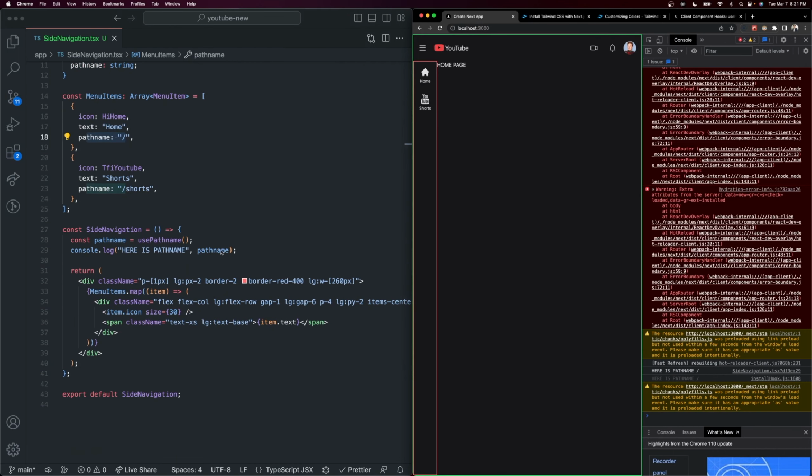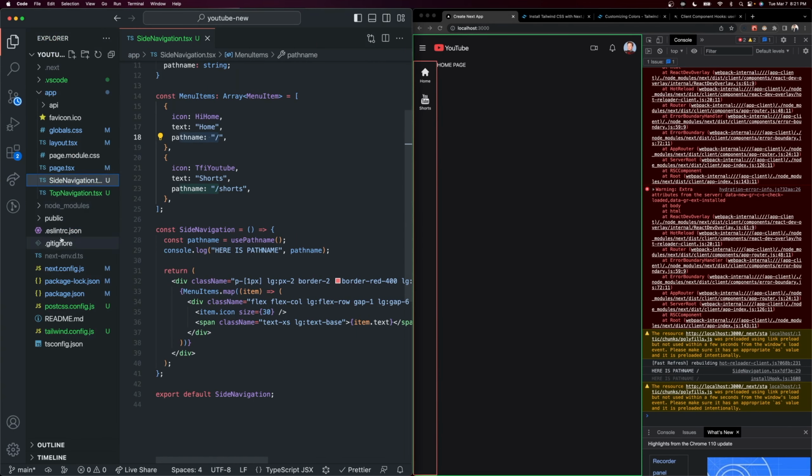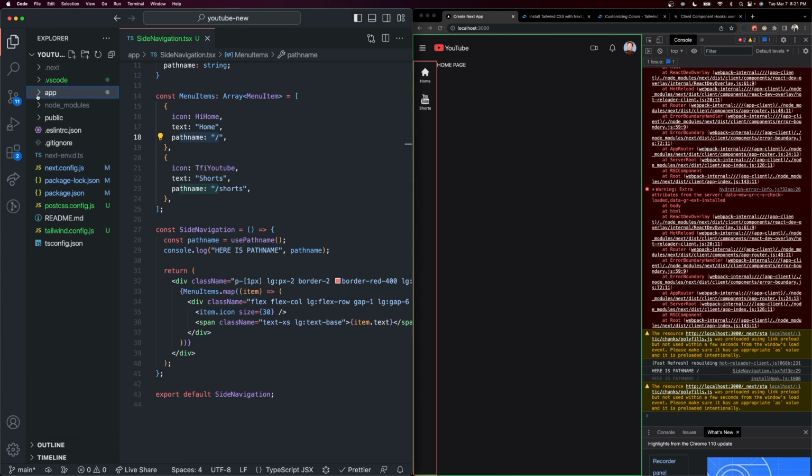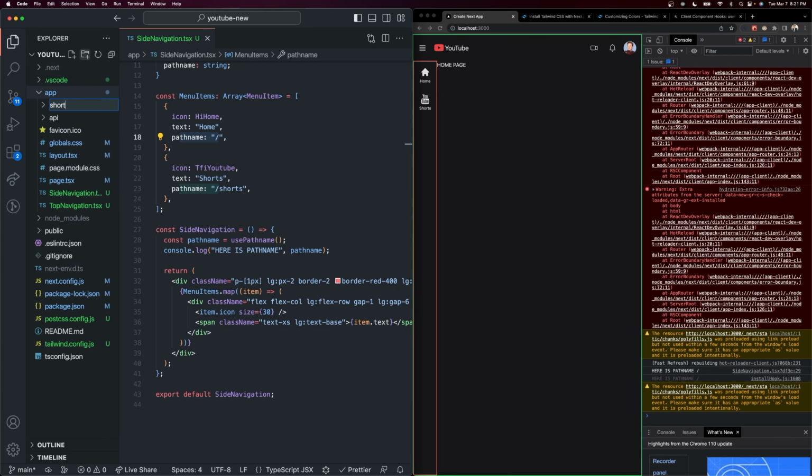Okay. If I go to the shorts page, I'm going to need to create another. This is where we're going to get into Next.js pages and the client-side routing, or just the page routing. I'm going to need to create the page for the shorts to demonstrate this. So inside of your app directory, I'm going to create a folder called shorts.